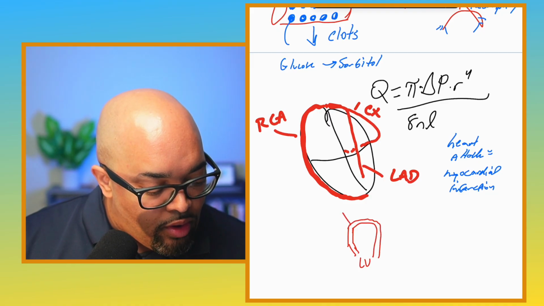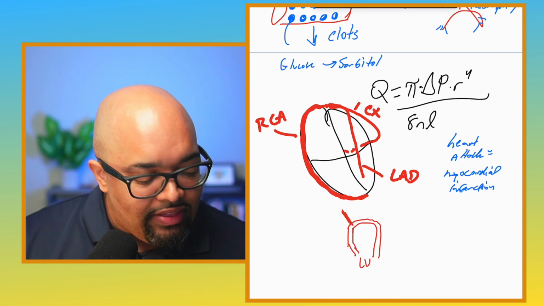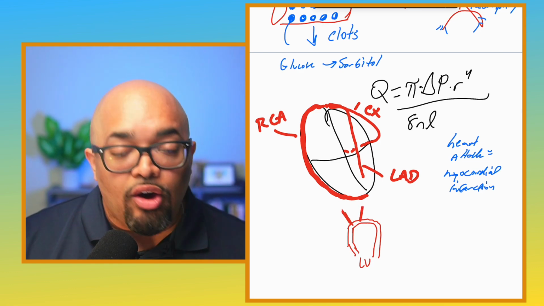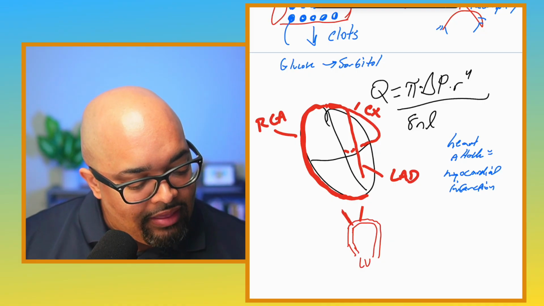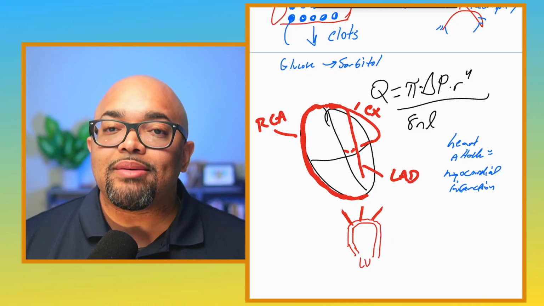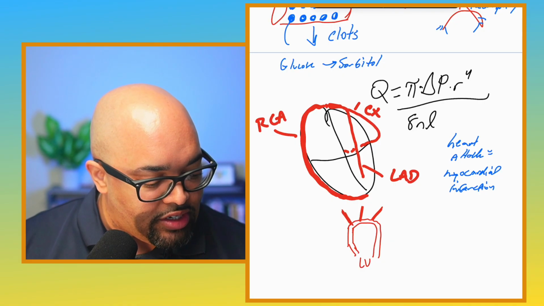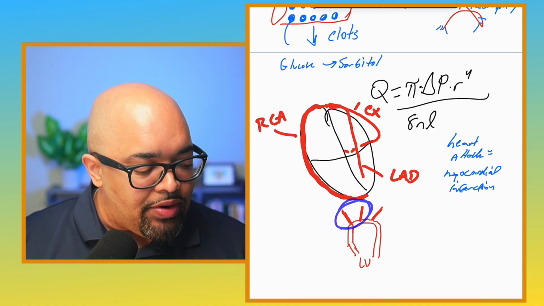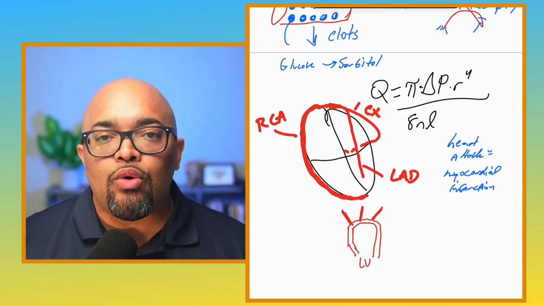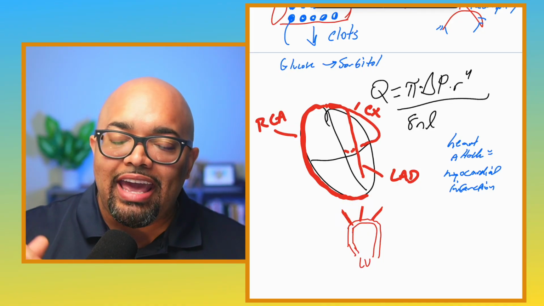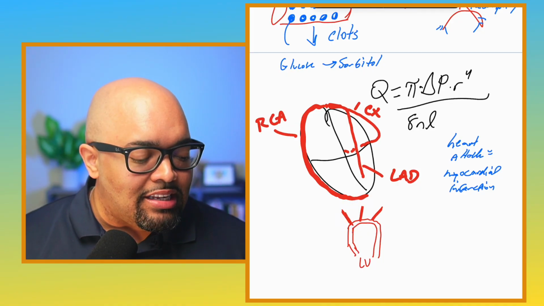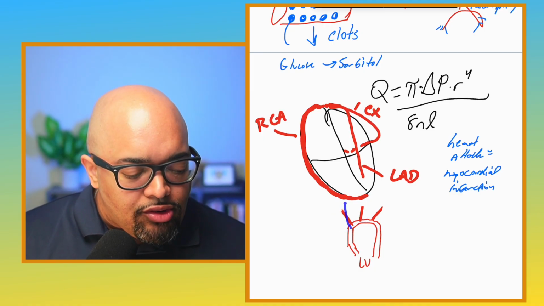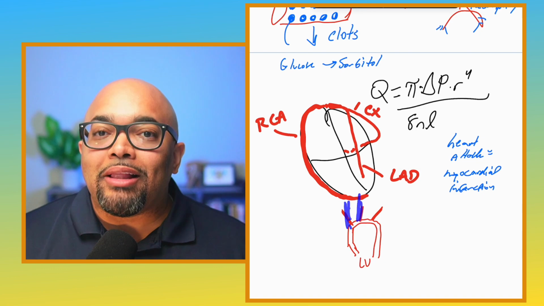But off of the aorta, we have one branch here that's called the brachiocephalic trunk. Then we have another branch here that's called the left common carotid artery. Then we have this other branch that's called the left subclavian artery. What I want to draw your attention to is, for instance, let's say these arteries here. This is what's going to supply blood to the left side of the head and the right side of the head.